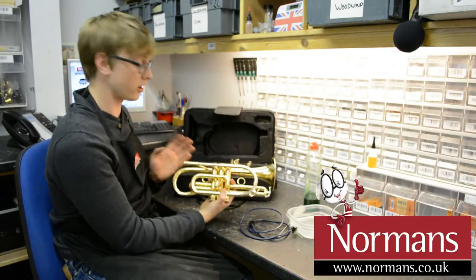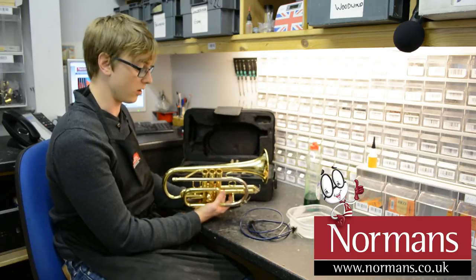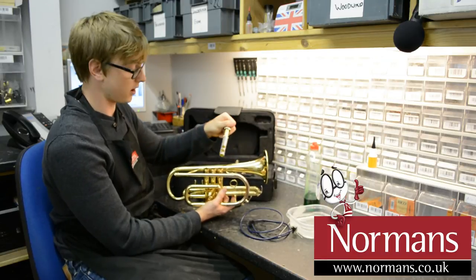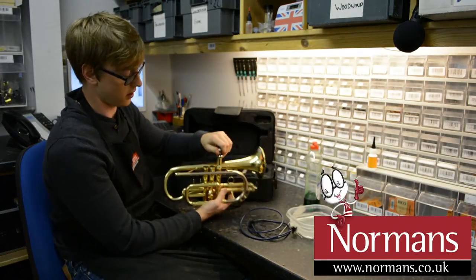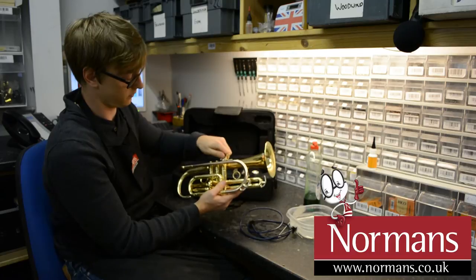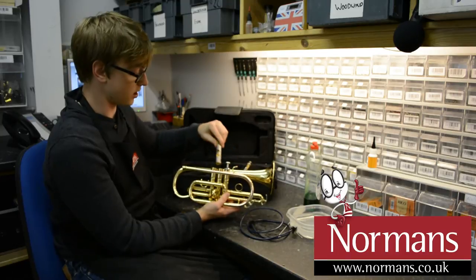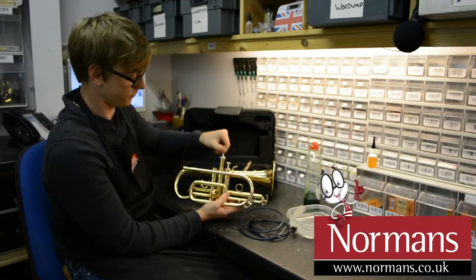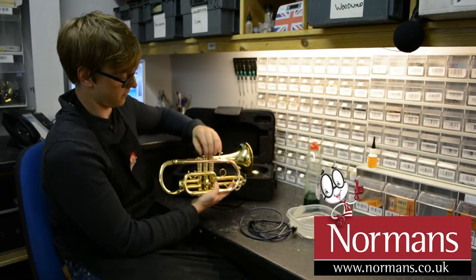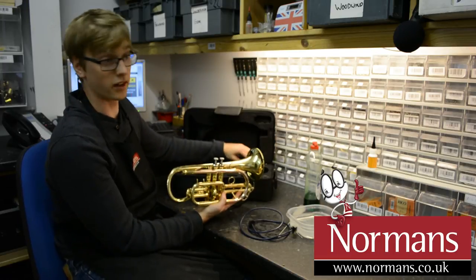So once they're all back on, we're going to put the valves back in. Now on the valves are numbers which correlate to the numbers of the valve block. So we've got 3, 2 and 1. So 3. The larger side of the valve guide is going to go towards the bell. Then obviously take number 2 and put it in number 2. Checking again that the large side is towards the bell. And then the same with number 1.